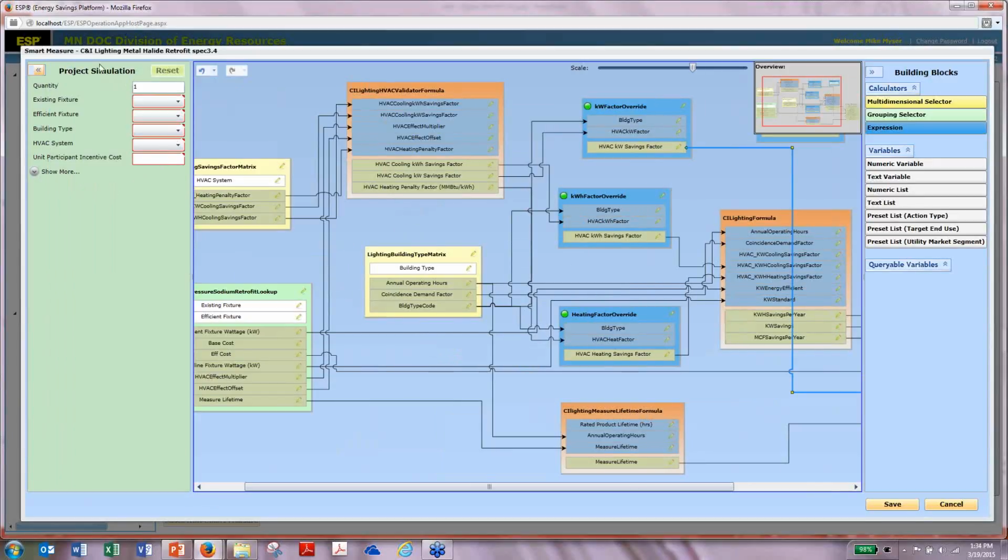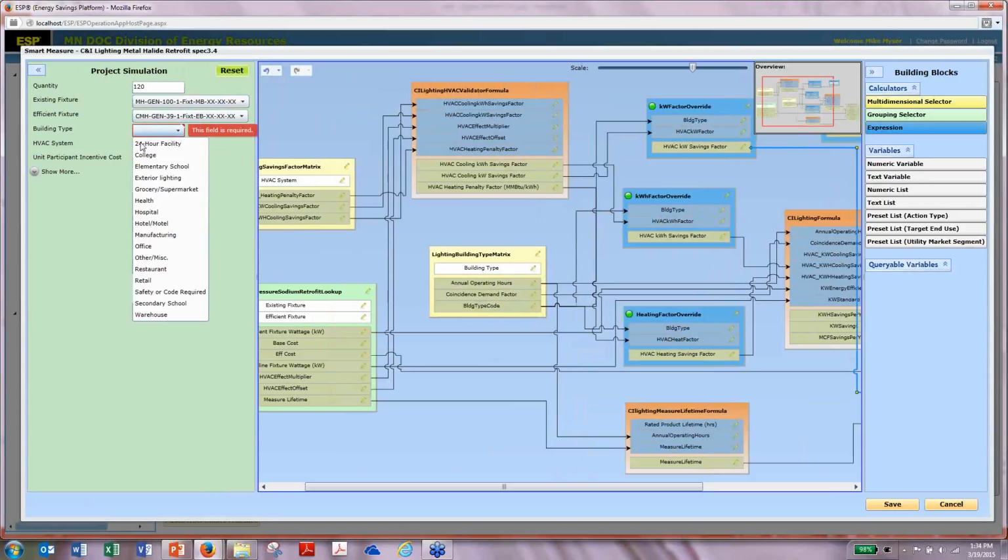The Smart Measure Designer, I told you, has the ability to decide what measure application data we need to collect to inform the calculations. Just to show you that this is a live calculator, I'm going to select a couple of the values. And you can see as I come over here to the smart measure as it's laid out on, in essence, kind of the operating table, you can see the different values that are going through the calculator as I hover over each of the different variables. And so this is the data that's required for the savings calculations.